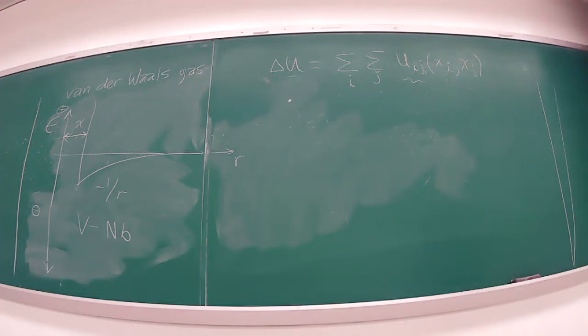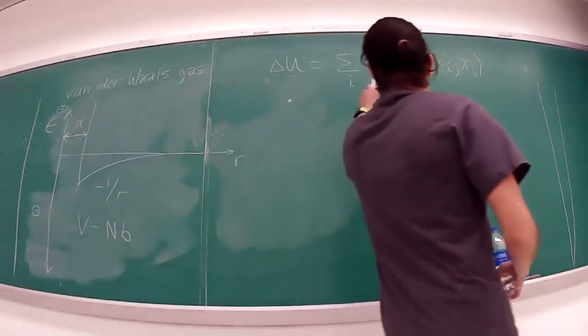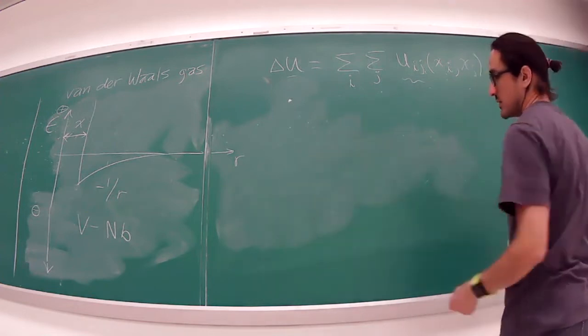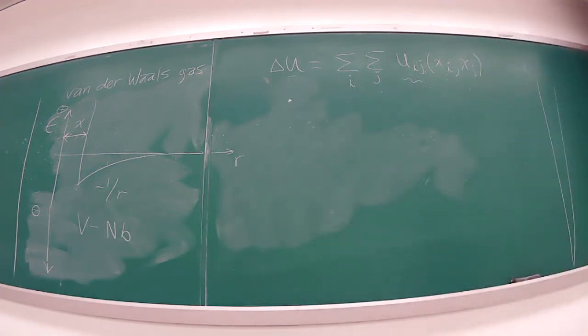This is an approximation that is often done in physics. It's called the mean field approximation. And so what you assume is that each of these particles is going to be moving in the mean energy field produced by the rest of the molecules or the rest of the particles. And all the particles are moving, yes, but on average, that field is actually not going to change.